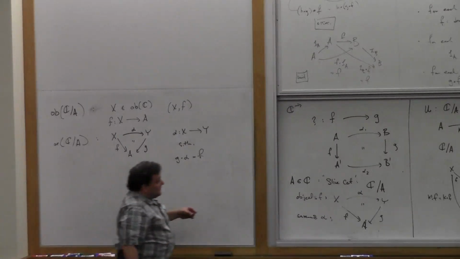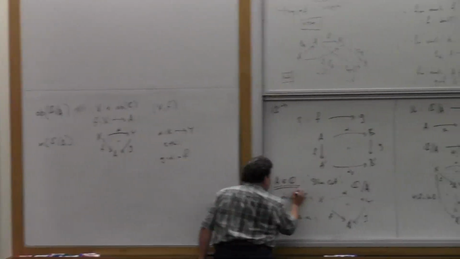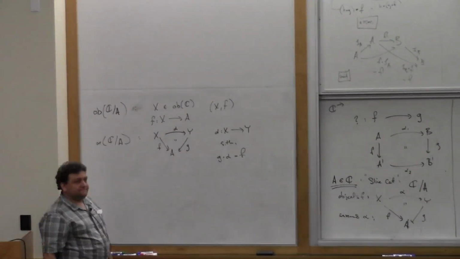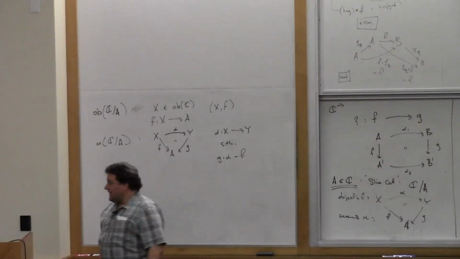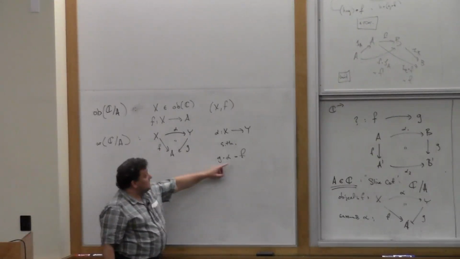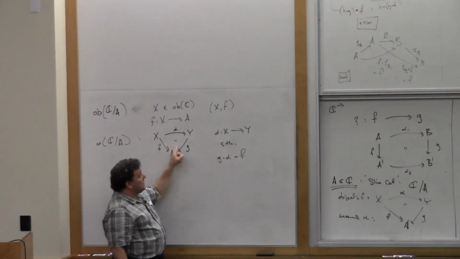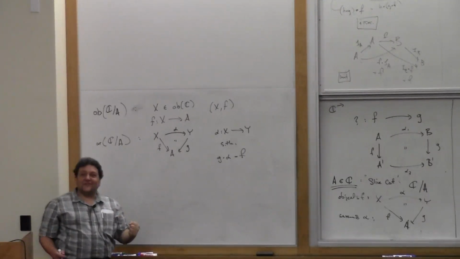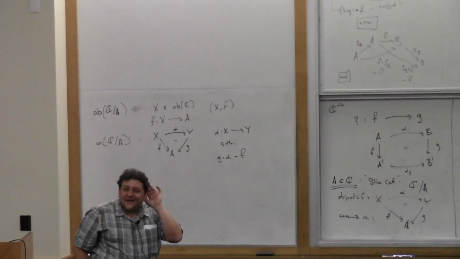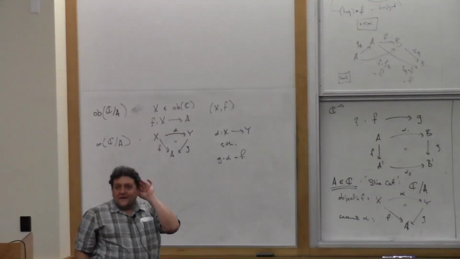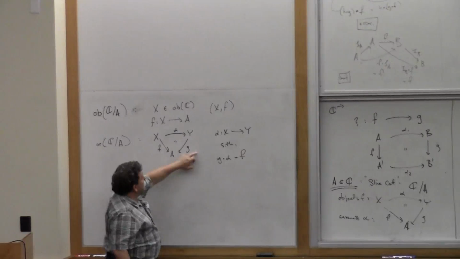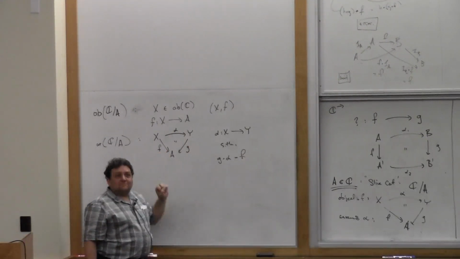For a fixed object in C, we make a slice category over that object. And that last statement only makes sense in category C, but not in category C over A, because that's the definition of the arrows of the slice category. Anyone interested in the slice category? This is just a notational question. You're writing little quote marks inside the diagram. It's an equal sign. I just mean equal. It just means this composite is equal to that. Yeah, good question.